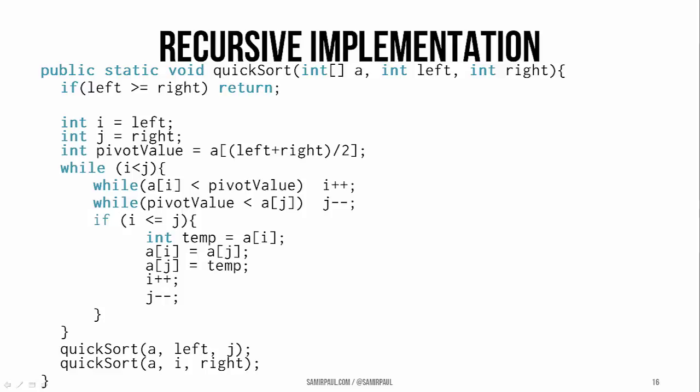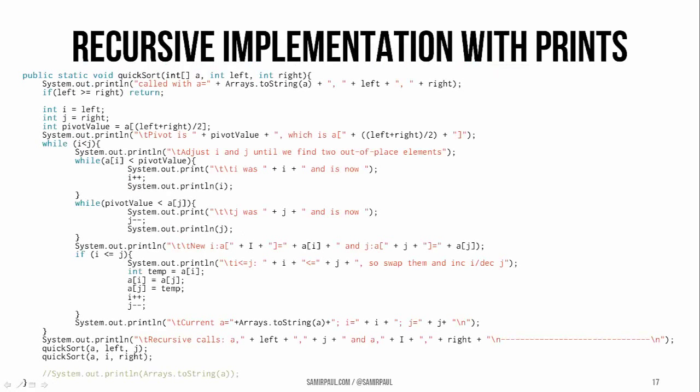Don't be thrown by the abbreviated syntax of the while loops here. You can see there, there's only one statement in each of these while loops. So don't let that throw you for a loop. If it's helpful to you, here's a version of the quicksort recursive implementation with some illustrative print statements added in. So you can track what's happening and pause that, take a look.